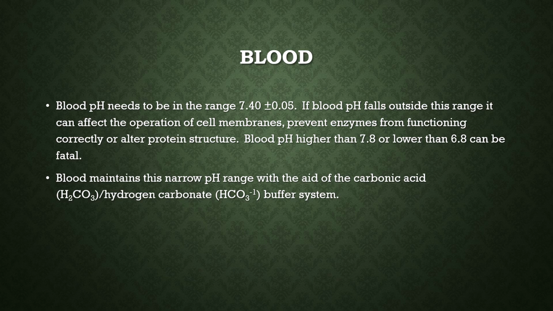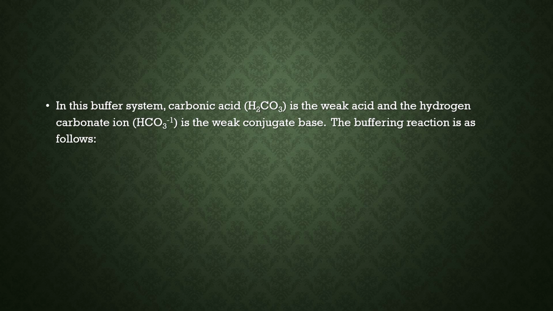And it forms a carbonic acid hydrogen carbonate buffer system. And think about it this way, if you ingested some lemon juice, for example, you don't want to keel over because your blood becomes acidic all of a sudden. The blood needs to be able to absorb that change. In this particular buffer system, the weak acid is the carbonic acid, and the bicarbonate ion or hydrogen carbonate ion is the conjugate base. And remember, the difference between a weak acid and the conjugate base is simply one less hydrogen going from the weak acid to the conjugate base. That's how you match them up.